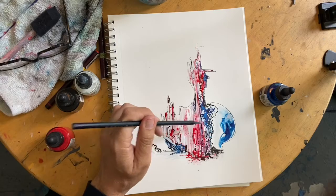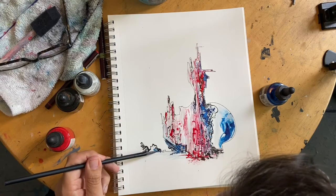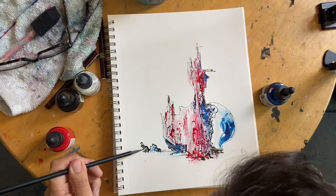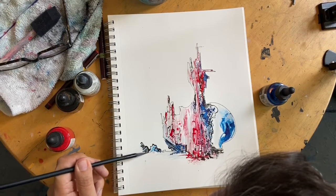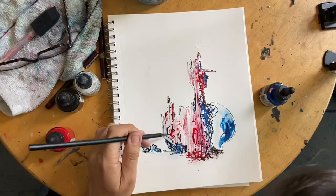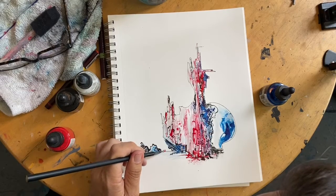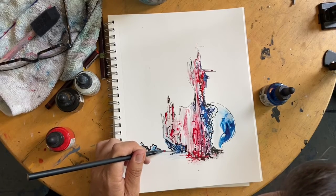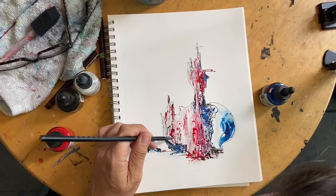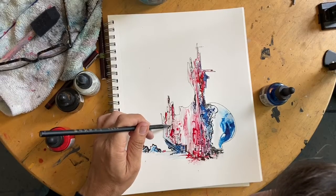So right now, what I'm going to do is just tinker with a couple more little things here, just to give it a little bit more something. I'm just going to play with this a little bit, just to give it a little more detail, maybe, these little rock formations.